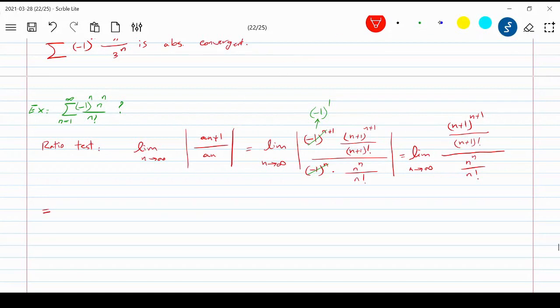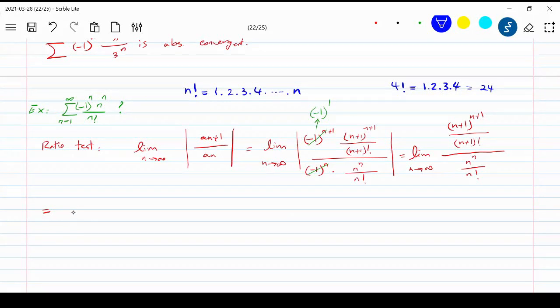And if you don't remember what n factorial is, it is 1 times 2 times 3 times 4 up to n. So you multiply every number from 1 to n together. For example, if they ask you what is 4 factorial, it would be 1 times 2 times 3 times 4. What is that? This is 24. Okay, so this is n factorial.